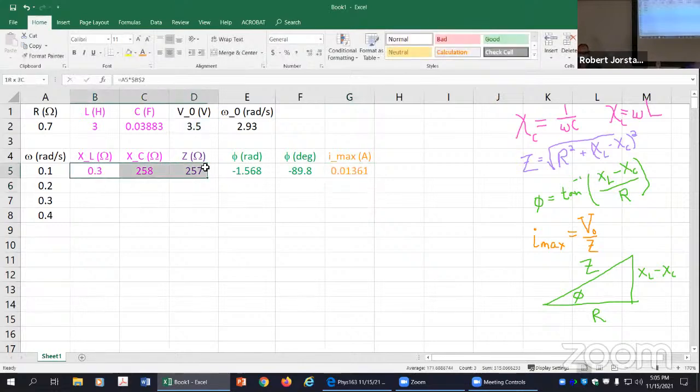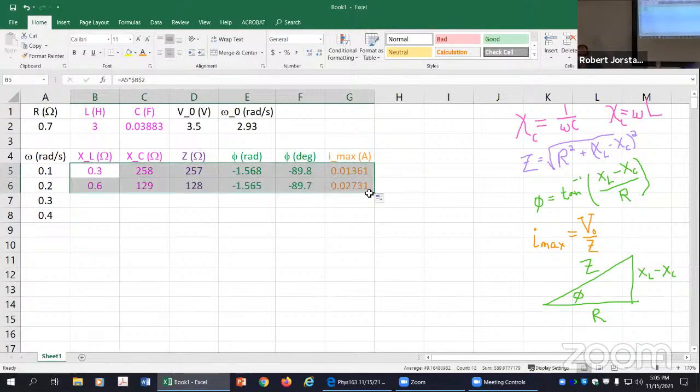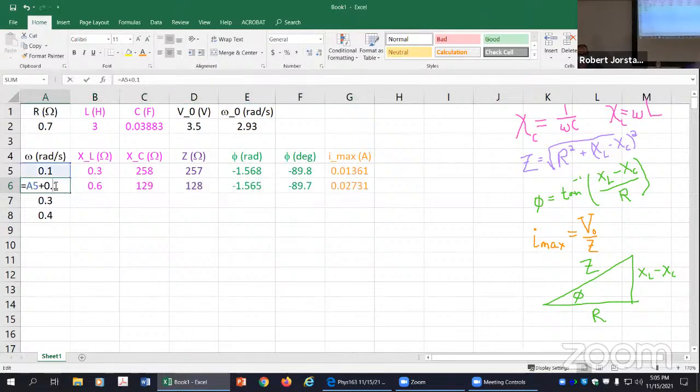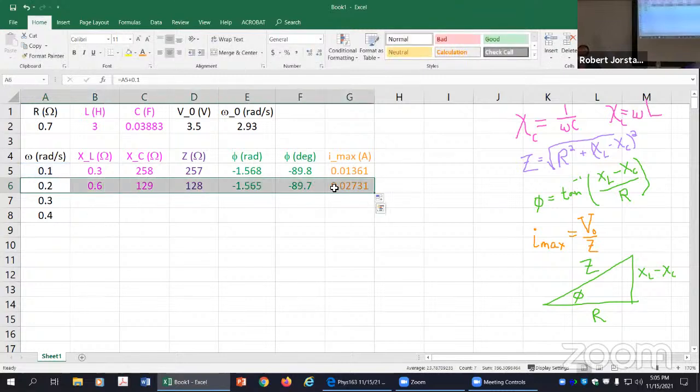All right, so now what we could do, I could fill these all down one unit. And now I could grab the second row and fill that down because of the way I wrote this first cell. Now I have a formula in every cell, so I can just fill this down. How far should I go down until I hit what omega, in your opinion? We know the resonance frequency is about 3. Just take a guess with your gut, and I'll tell you if you're right or wrong. What sounds like a good number for our largest value of omega? 6 might be good. And I was going to go all the way to 10.